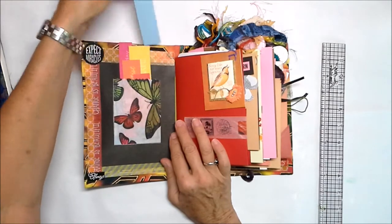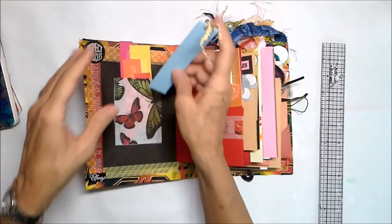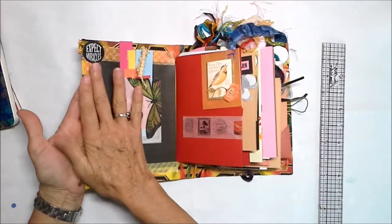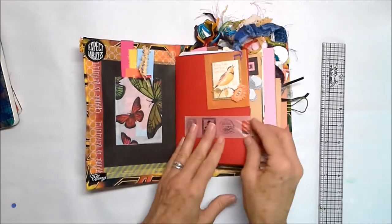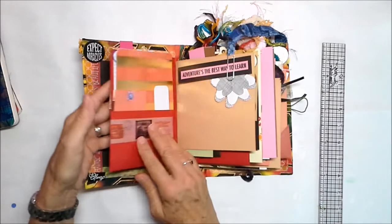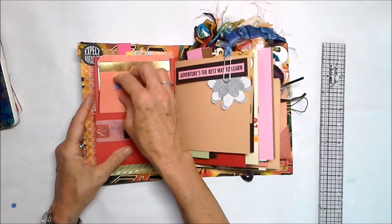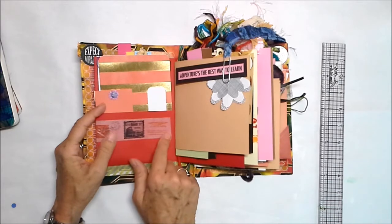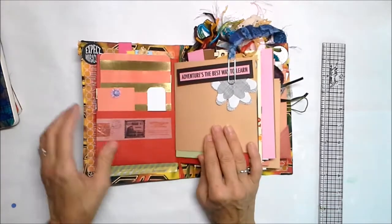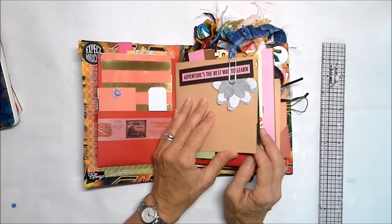Is this a skinny book? Yeah, this is a skinny book right here. Lots of washi tape, lots of elements. This says sing like no one's listening. This is another little book. Lots of really cool washi tape. Cards for you to play with. Adventure is the best way to learn. Ain't that the truth?